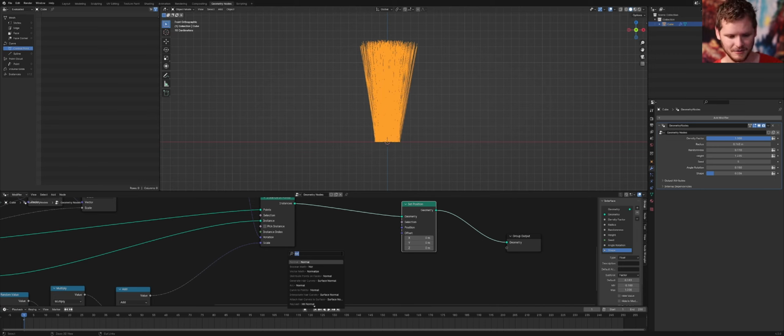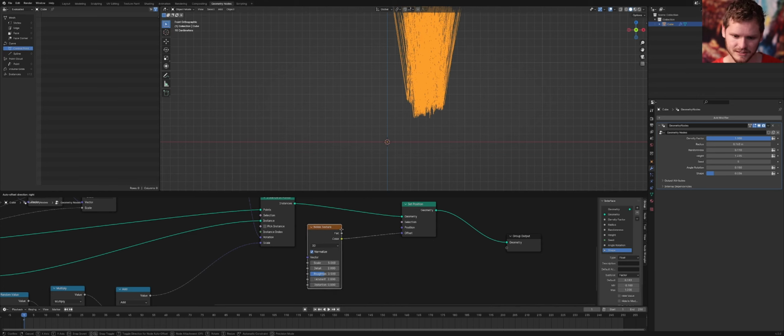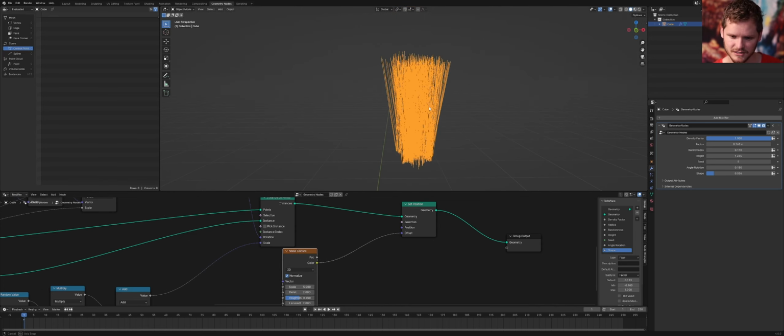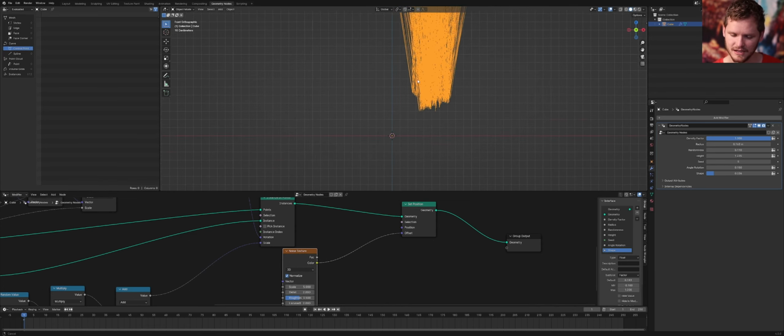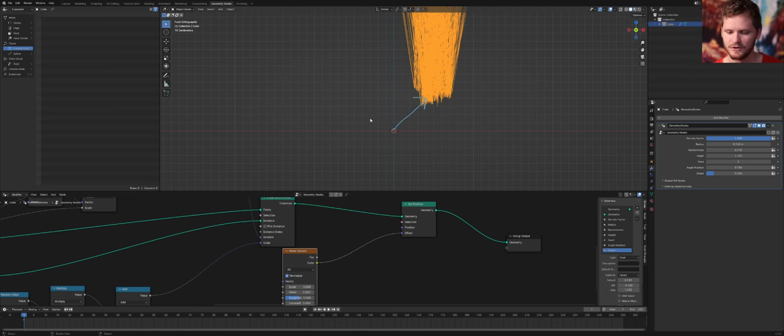I started typing normal for some reason. Instead, I want the source of randomness, so I'm going to use a noise texture, which is a little hard to see what it's doing, but it is creating a bit of chaos. You can see it moved upwards. I always say the reason for this is noise goes from 0 to 1 on XYZ. So here is 1, and on average, it's going to be equal to 0.5. If you take the zeros, the 0.2s, the 0.8s, it's all going to average to 0.5, which is why it looks like it moved 0.5 on every axis.